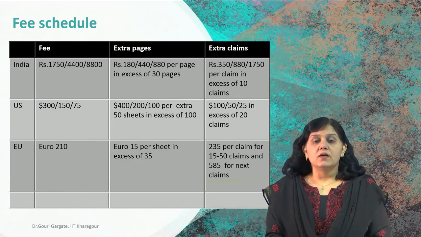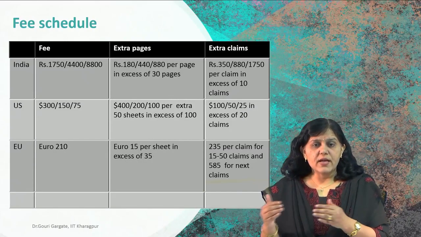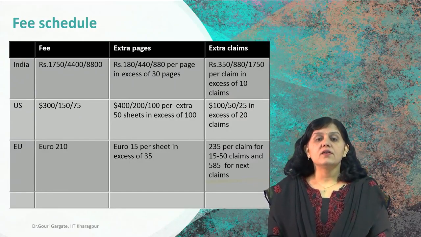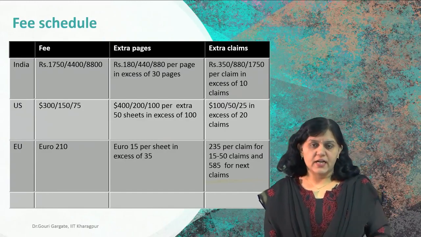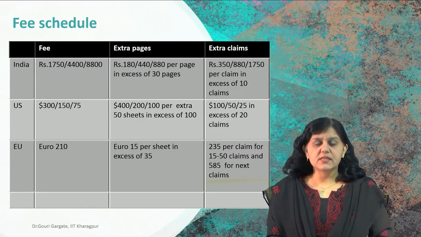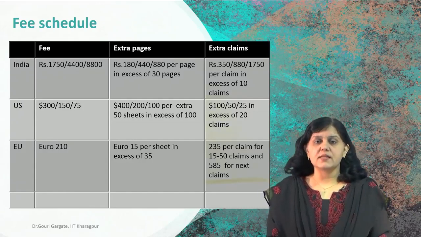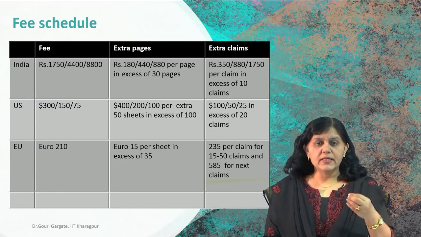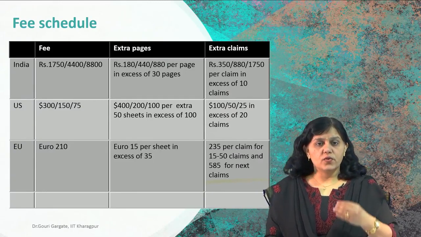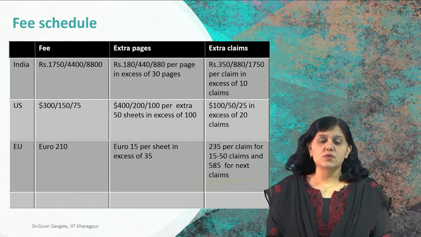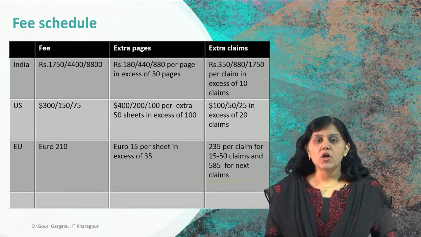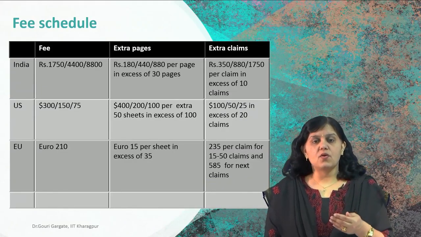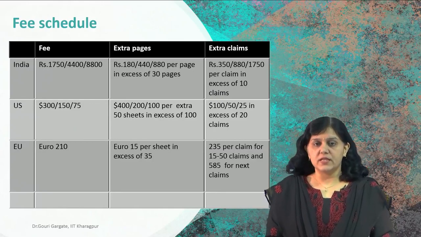Now, what is the reason behind there being three categories? If you see, the fee structure is different for these three categories. Natural person and startup are considered as one category. Small entity is considered as a second category, that is, micro, small, medium enterprises. If an MSME decides on filing the patent, they have a separate fee structure.